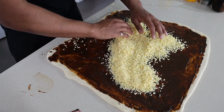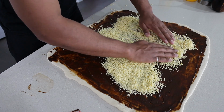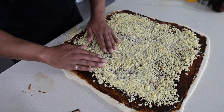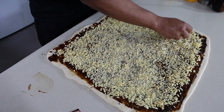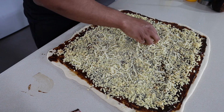Ideally, you'd want to sprinkle it, but just push it to the edges. Maybe that was a sign from the universe to not skimp on the cheese. So you guys, if you're watching the video, don't skimp on the cheese. Got a little bit of mozzarella. Just sprinkle a little bit for the effect, the cheese pull effect.